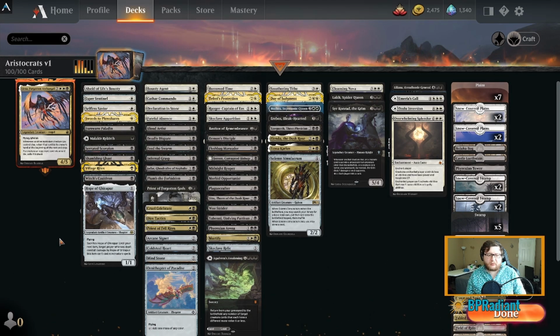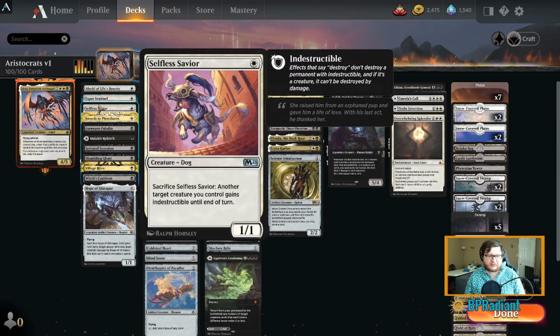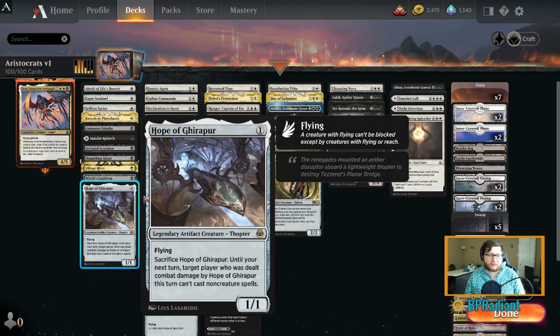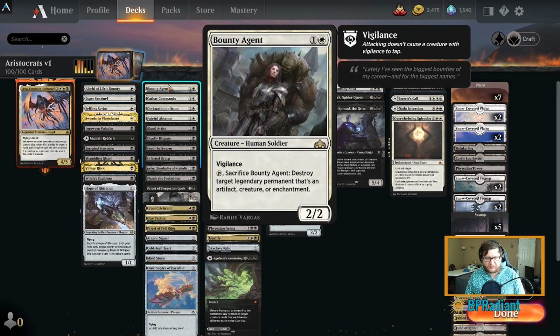So of course we paired that with a lot of the cheap, really good Aristocrats pieces, things like Alseid, Life's Bounty, Selfless Savior, Forsworn Paladin, Serrated Scorpion, Shambling Ghast, and Hope of Ghirapur. These are really good when sacrificed early, and we can get more value from them. We also try to synergize with things like Bounty Agent to potentially lock our opponent or their commander, a pretty underused card that I think makes really good sense with Liesa.